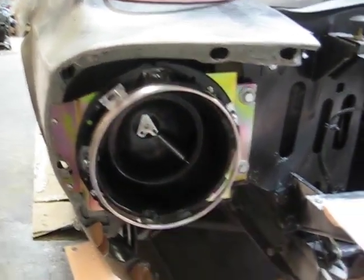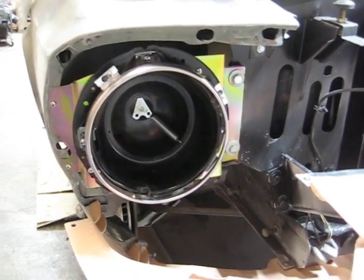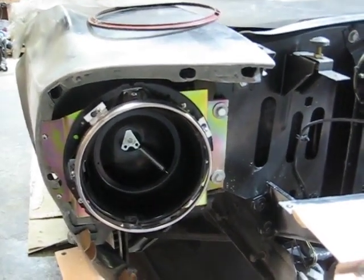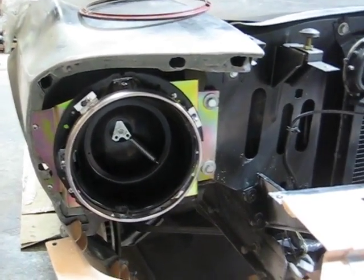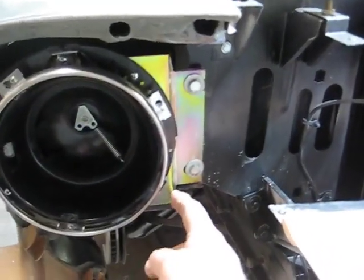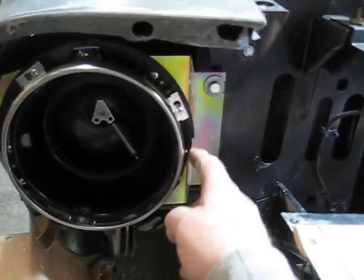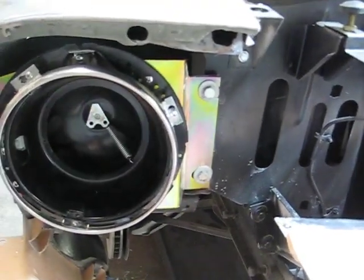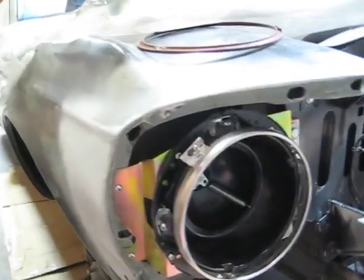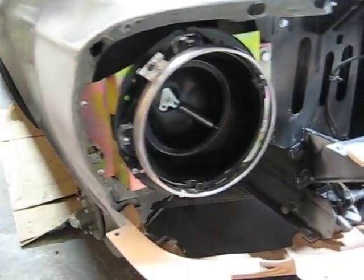These headlight buckets are originally, I think, from a 1965 or '64 Falcon or Comet headlight bucket. And so what they did is they just made a mounting bracket. This is zinc coated, but a mounting bracket just out of sheet metal. It's like 16 gauge sheet metal, and they made a stamped bracket there. And they did the same thing over on this side.